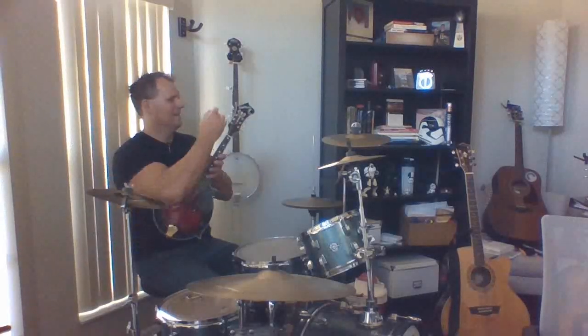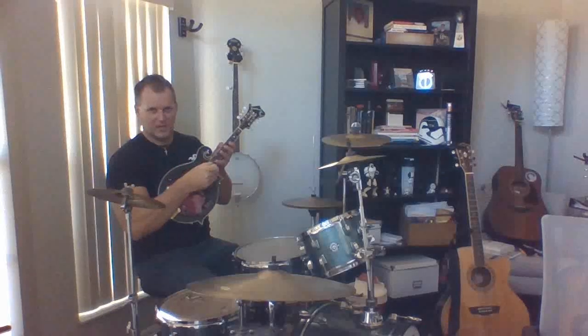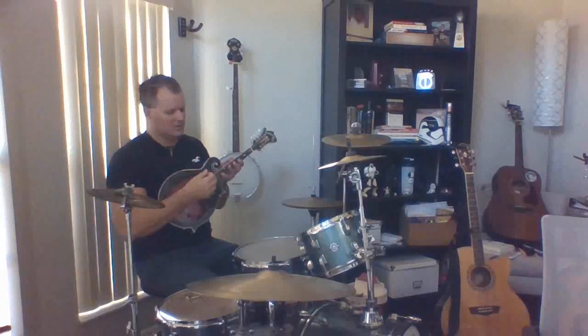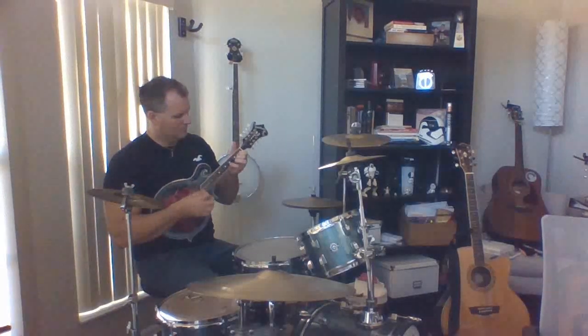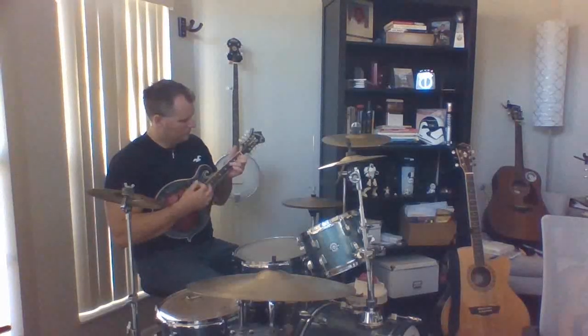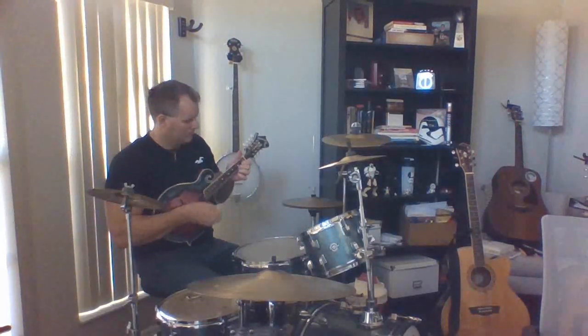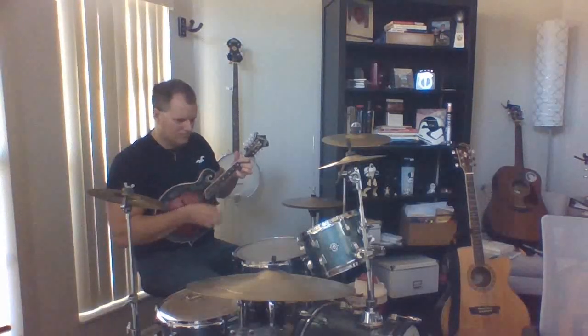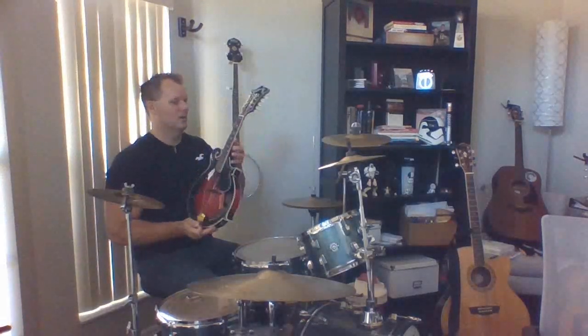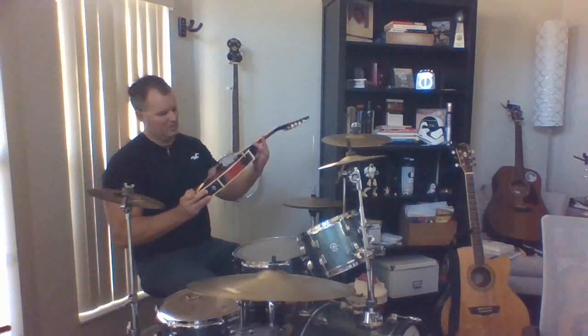I have probably one of my favorite instruments — this is a mandolin. It has eight strings and each of the double strings are tuned to the same pitch. This is a lot of fun — it has a totally different sound than the banjo. Let me play a little bit of the mandolin here. Again, one of my favorite instruments to play because it just has a really cool sound to it. You can do a lot of fun things with music on this mandolin — it's very portable and it's a beautiful instrument.